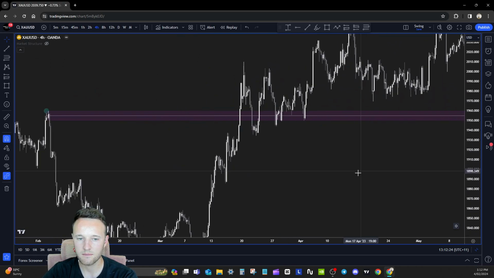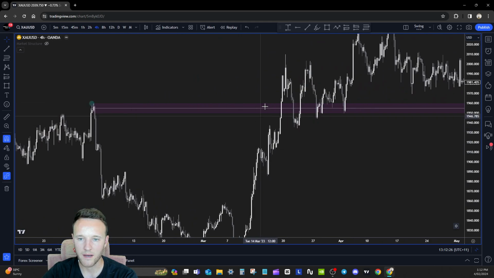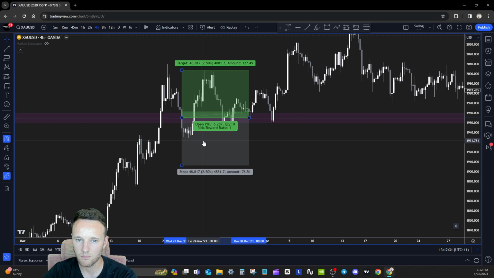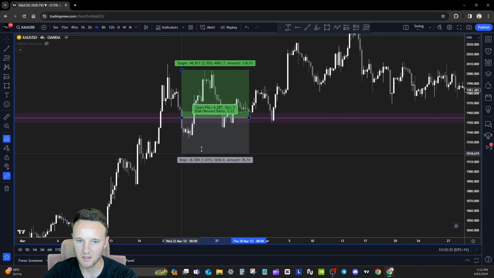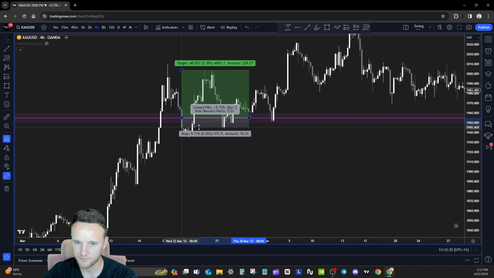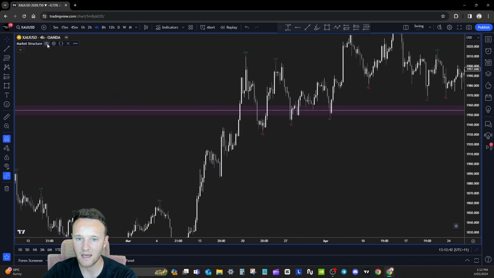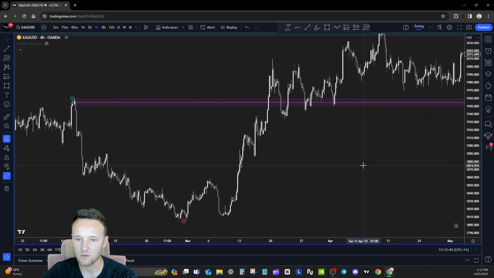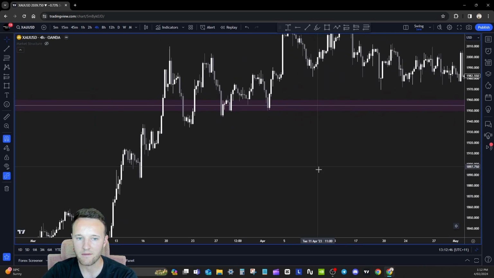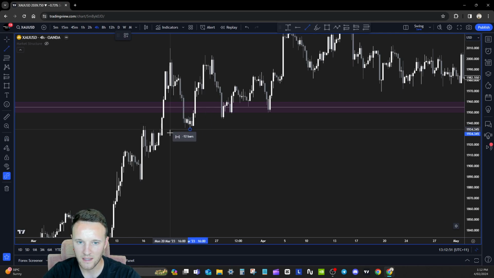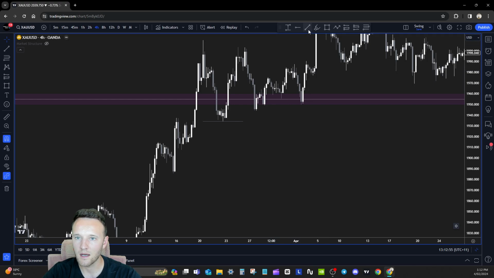And here you can see, right? Price breaks above, comes for the retest. If you have half your position here, right, with the buy stop, with stops just underneath, you're going to get stopped out there. Right? But price comes in still in an uptrend. If we have a look at the 4-hour time frame, price is also still in an uptrend. We have higher lows being formed right here. If we draw out 12 to the left, 12 to the right, we can see that it is still in an uptrend.